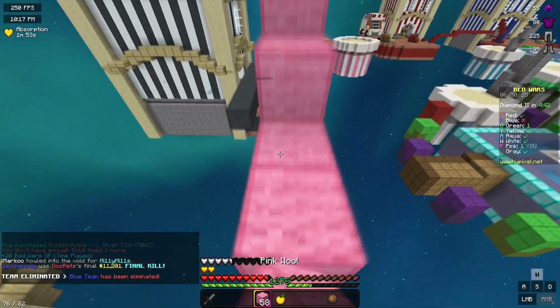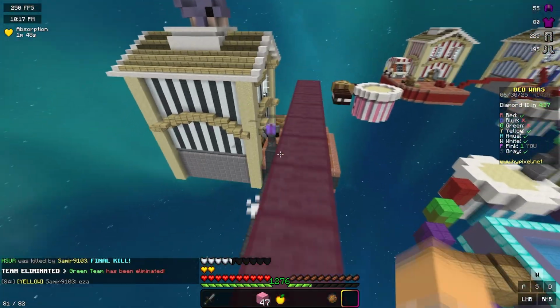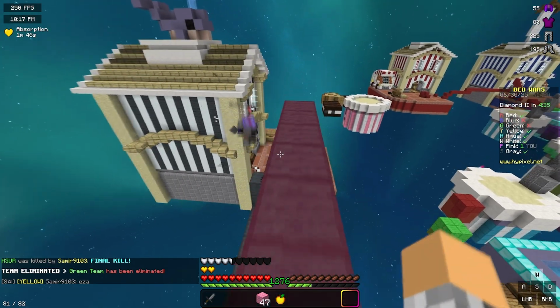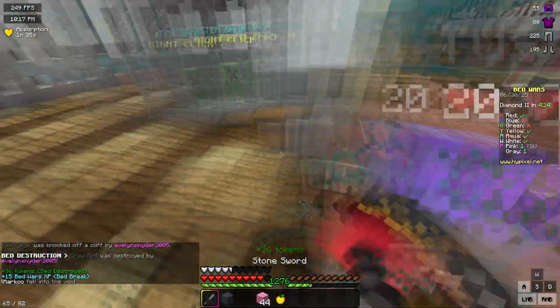I can't, how did I even die on this bridge? I don't even remember. Oh yeah, I chased him, hit him on 2 and he didn't die. Okay, not a very great use for the fireball, but I couldn't really think of much else. Cool, okay. Hopefully I can just kill him here.